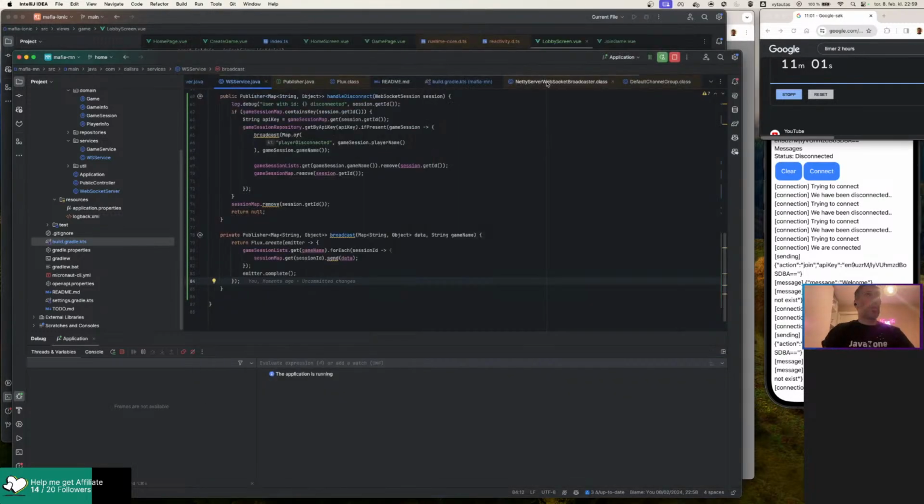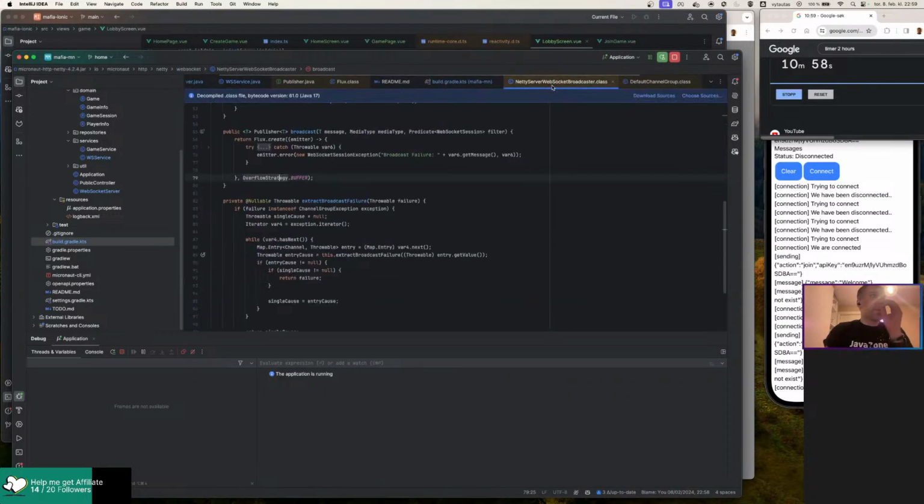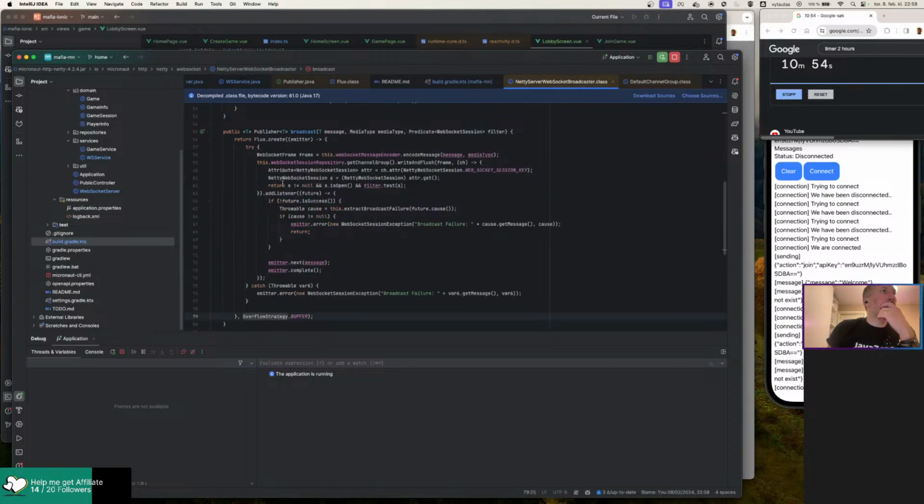So yeah, I need to figure out how they are emitting it. So where is emitter?